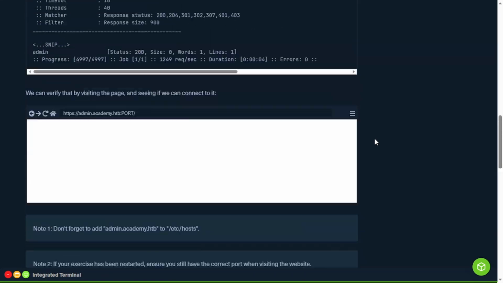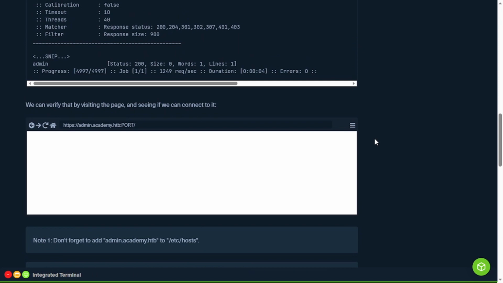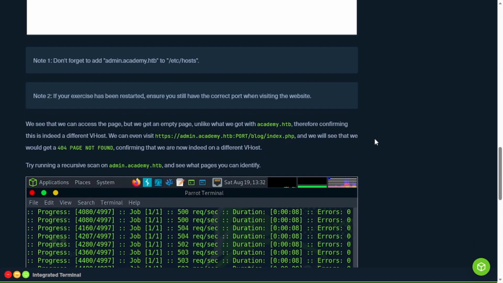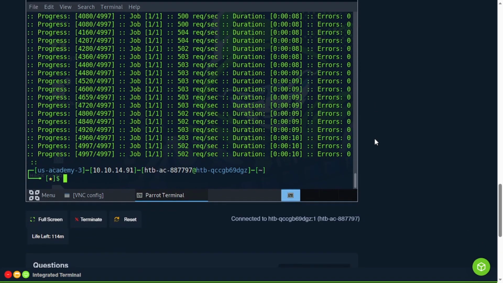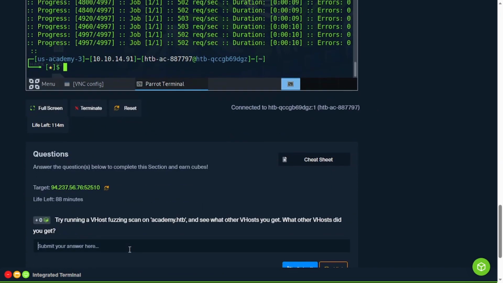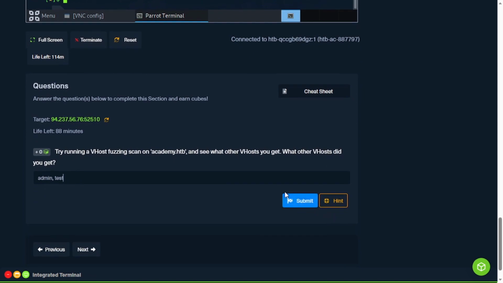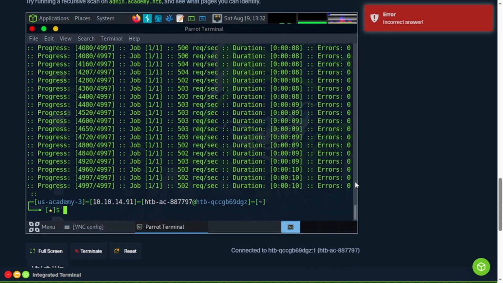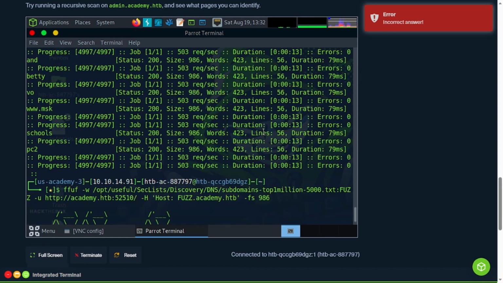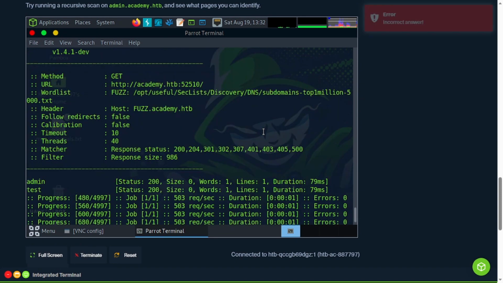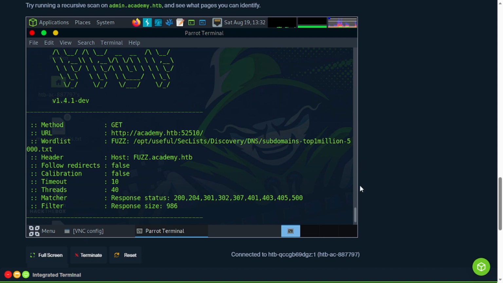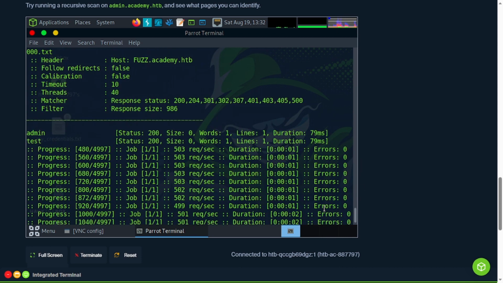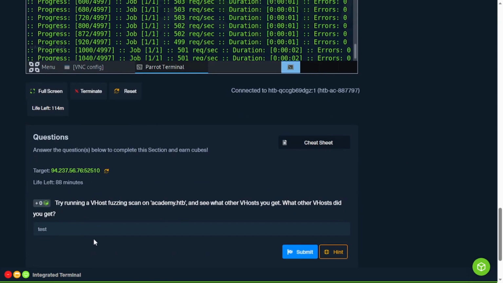So were they able to load it here? No, so we'll just say admin and test if they want both. Saying what other ones did you get? So we got test. Okay, let's take a look. Admin and test, that is what else we got.